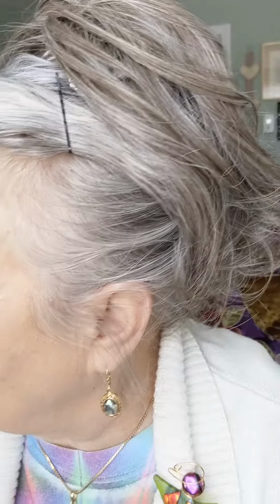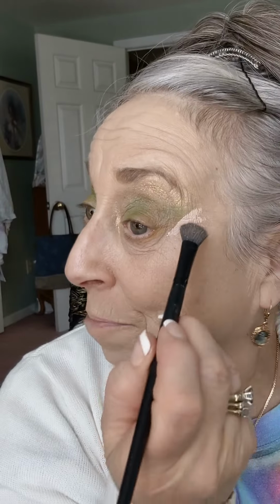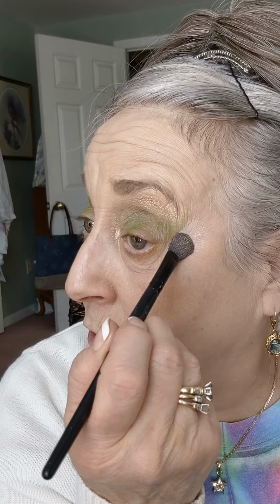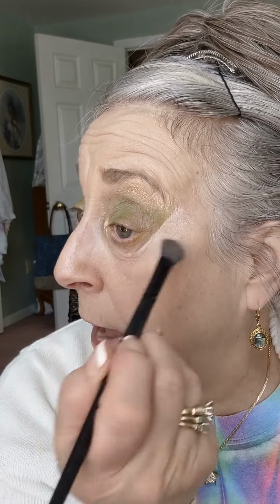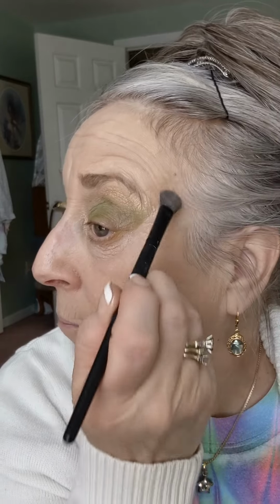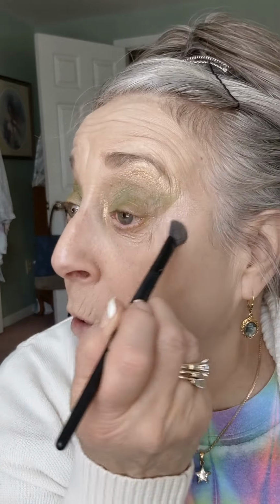And I'm going to go back with that fluffy brush. See how I crisped that up? Checking the time. And I'm going to just drag that down. There is nothing wrong with brightening up the side of the eye, particularly if you wear glasses.